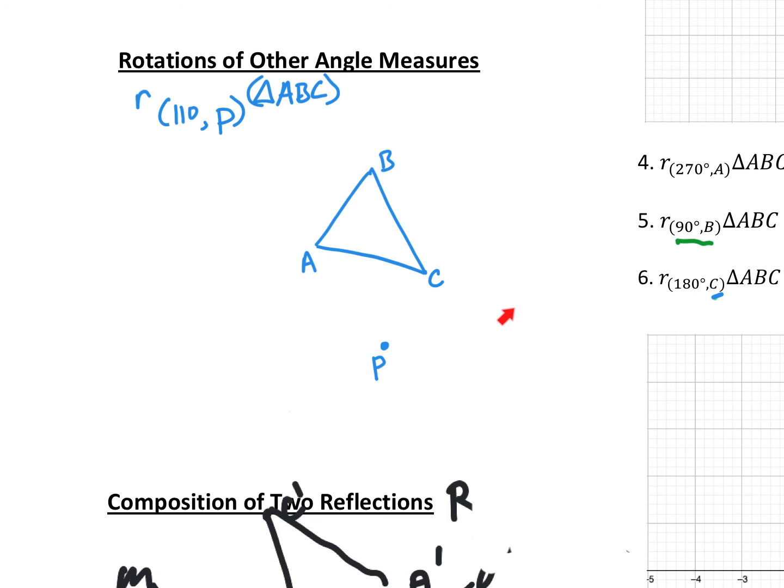So I would start by connecting P to C with a straight edge, and then I would want to create an angle using a protractor that's 110 degrees. I'm eyeballing it right now, but if I were doing this for real, for instance on a project, I would want to use a protractor and come up with an angle that is 110 degrees. Also, it has to be the same length, so this PC would have to be the same length as PC prime.